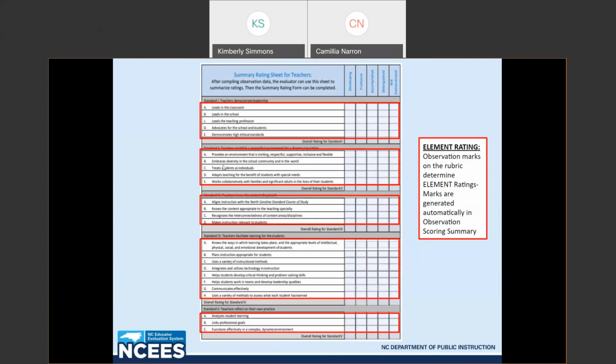I do have a question here. How do the scores on the peer observation weigh in with the scores from the supervisor? All of the checks have equal weight, whether it was marked by the peer or by the principal or the assistant principal, because sometimes that AP may observe the same person as a principal. It's not always just assigned to one person to conduct all the observations. Sometimes they switch off. Anyway, it has the same weight, right, Cammie? Yes.